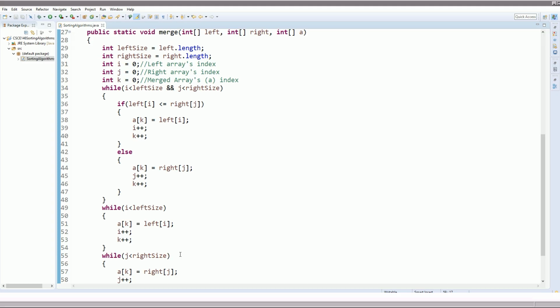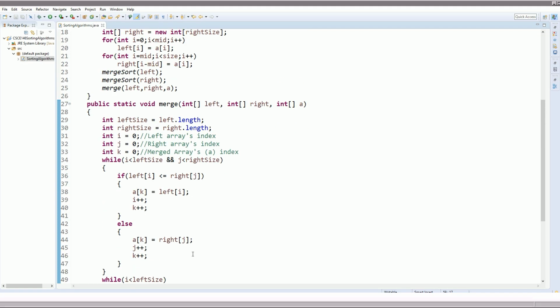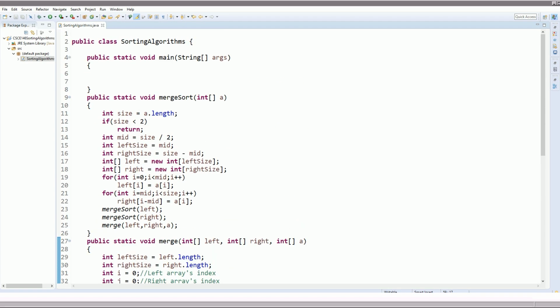Let's now test this out with the example that we used before. Scrolling all the way back up to the top. First thing we're going to do is create an int array, and let's just call it array. Now we're going to assign this to the values that we found in our problem. So it's going to be 10, 8, 7, 6, 12, 5, 11, and 9.